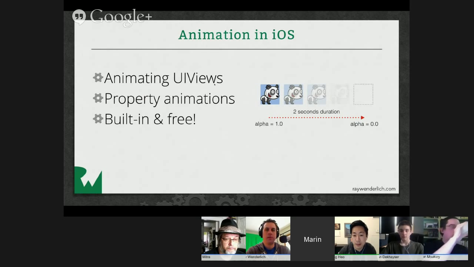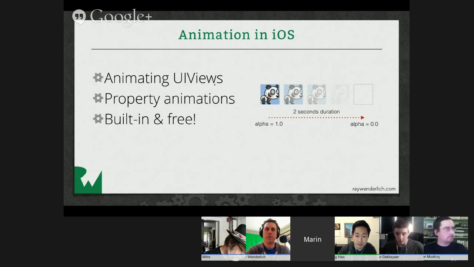UIKit provides you with a very nifty API that allows you to create really full-fledged animations with just one line of code. And if you have been working on any iPhone application so far, chances are you've already created at least a few of those.